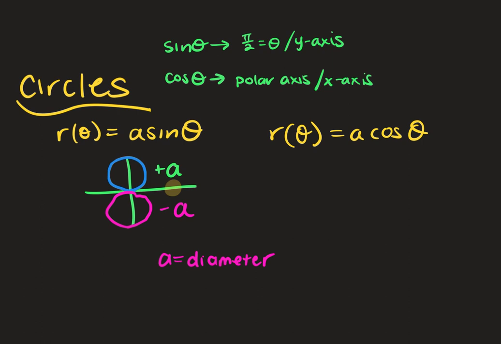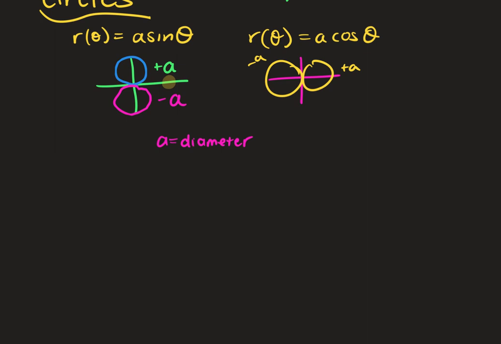The idea is that you save time and effort on things like this. If it's cosine, it falls to the right or the left. Positive A on the right, negative A on the left. Again, if I know it's cosine, so it's symmetric to the polar axis, that means I can fold it from top to bottom. I can plug in a point: I would either plug in 0 and get A, or plug in 0 and get negative A. I would then be able to figure out what direction it goes. So the circles should be easy, okay? Then we go to roses.